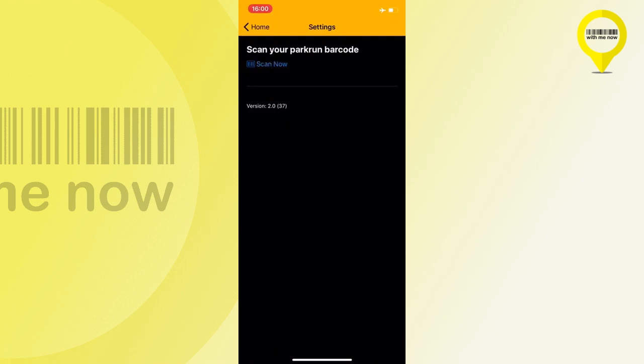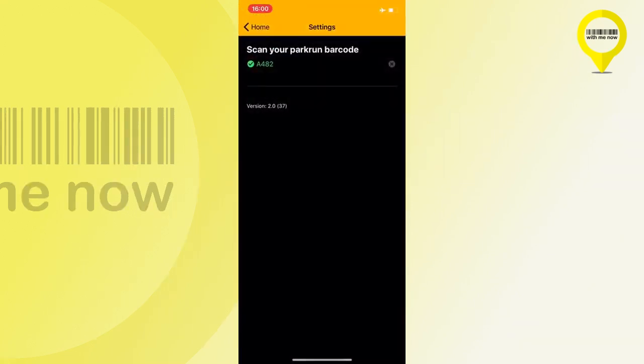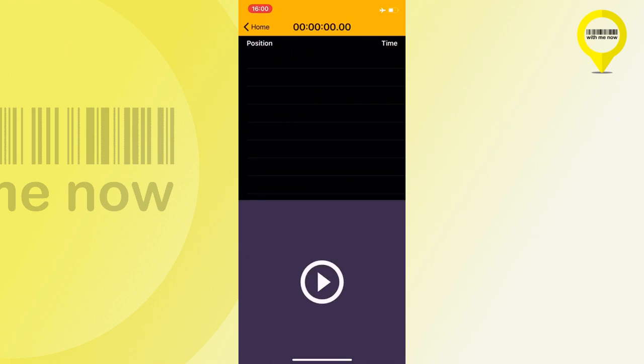There you go. You can change it over to other people if you're swapping the phone, ideally not in this instance because of COVID. You keep your phone to yourself. Back, go into the timer. There you go, and you can see it's slightly different.